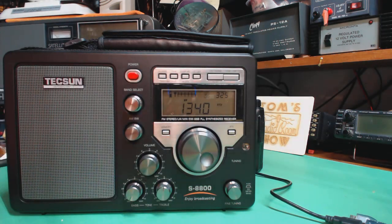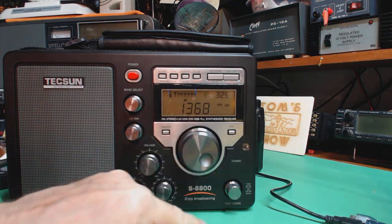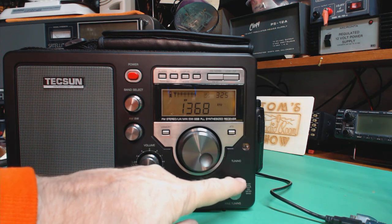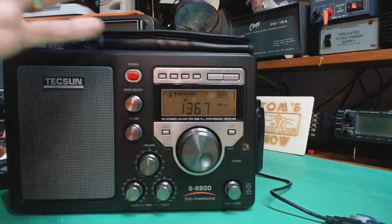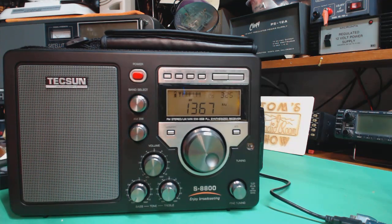It does not have airband. That's the only thing it doesn't have that some radios do have. It has main tuning here, very smooth, and a fine tuning knob. I mean, you can't go wrong with this radio.